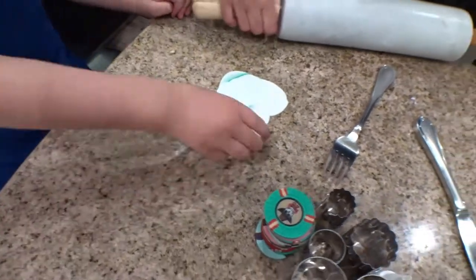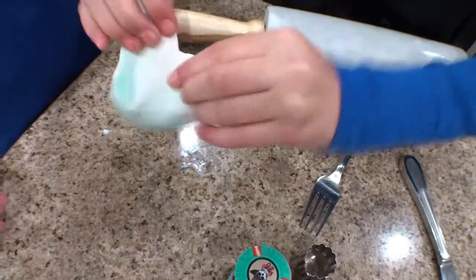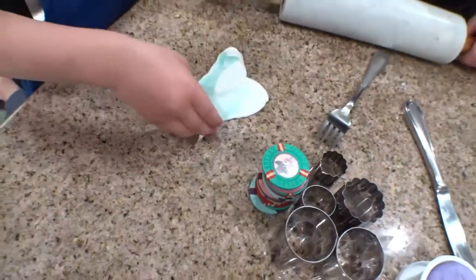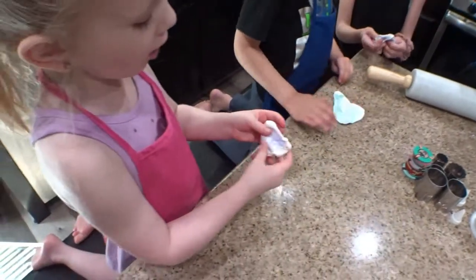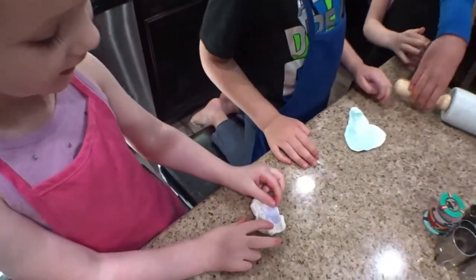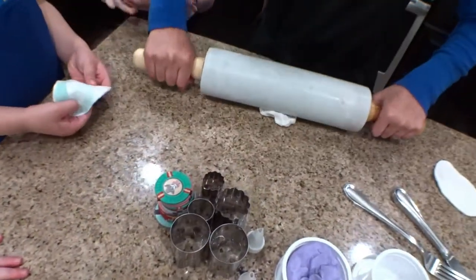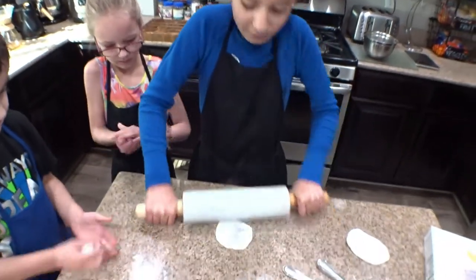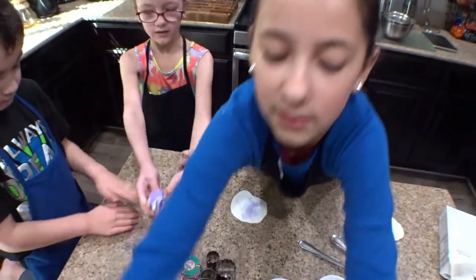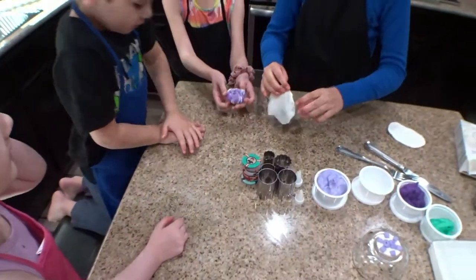That is so cool. You have a marble poker chip. Do you want a marble poker chip too? Mine's in purple. Do you want a marble one? Let's take it over here and put it under the big rolling pin. Whoa, we got some awesome looking marble. This is what mine looks like so far. It's really pretty. Hers is awesome.